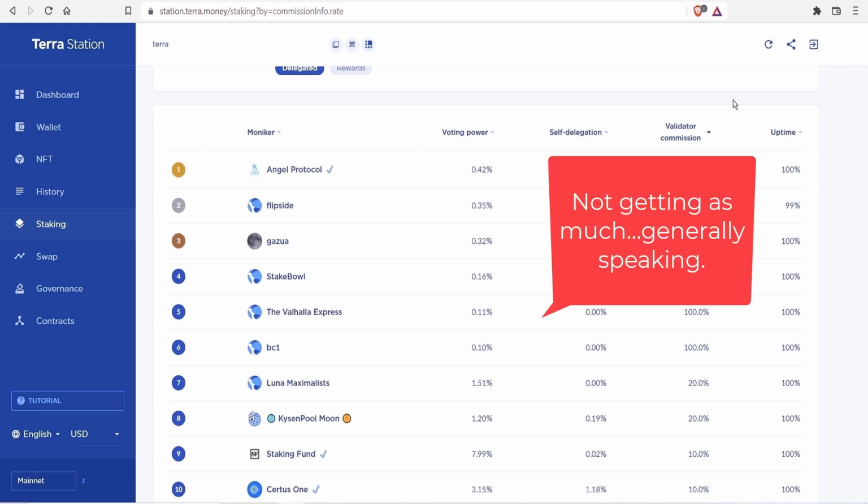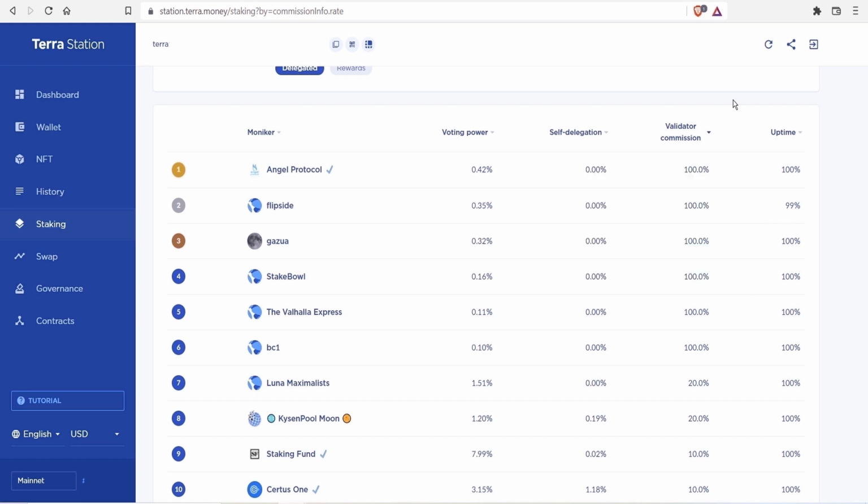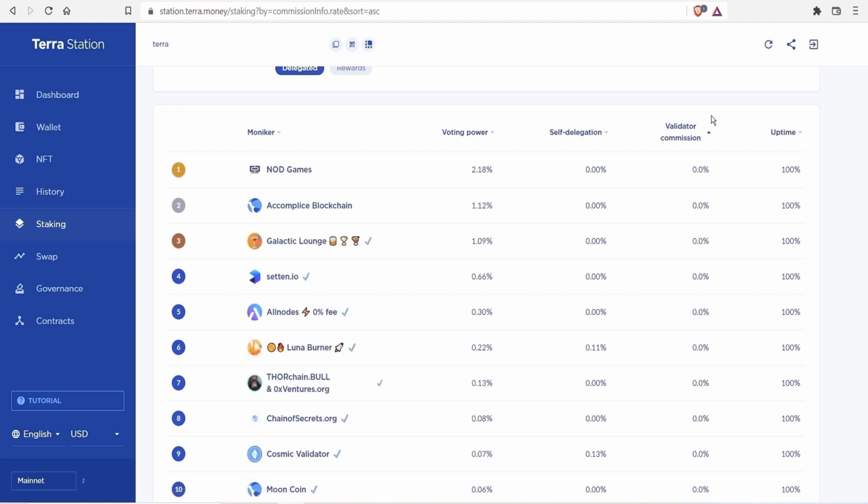You're not getting as much as opposed to doing it through Terra Station, using your own wallet, like the non-custodial option. That's one possibility. The other option is that it's a standard validator who is taking all of the commission. I would refrain from using one of these who's taking 100%. It may seem obvious for some people, but not everyone is mindful of this, especially if you're new to the whole staking game. So I recommend looking at the different commissions.